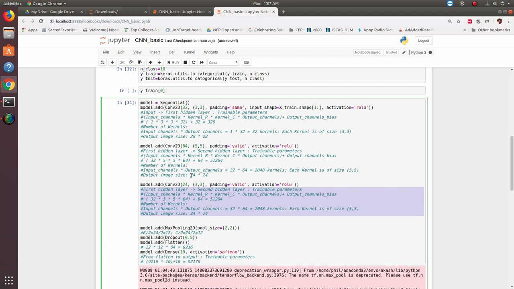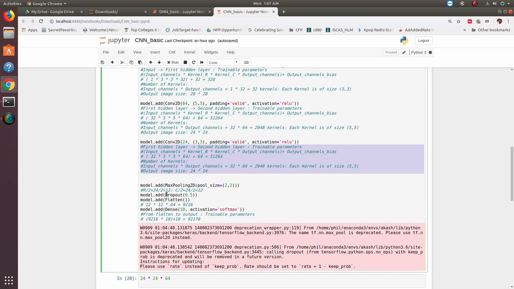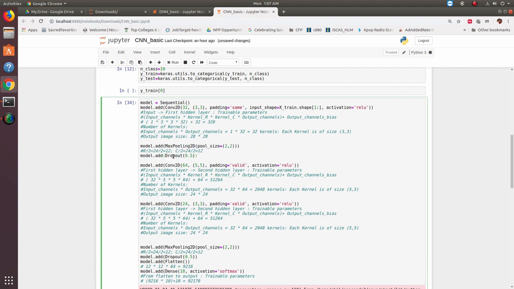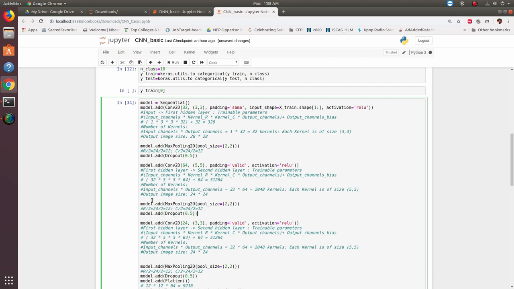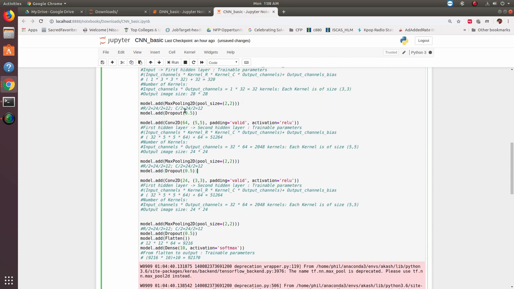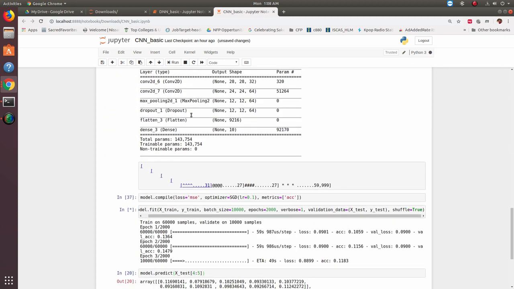So you can add more convolution layers like this, stack them up, add maybe max pooling and dropout after each of them, and so you can just add them like this. The calculations will change, but you can just put them after each of the convolution layers. But our image size is going to drastically reduce, so we should keep that in mind. If you're working with high resolution images, it's a good idea to do max pooling, and dropout really helps in generalizing. It's not a good idea to go beyond 50%. 50% itself is like half of your weights, right?